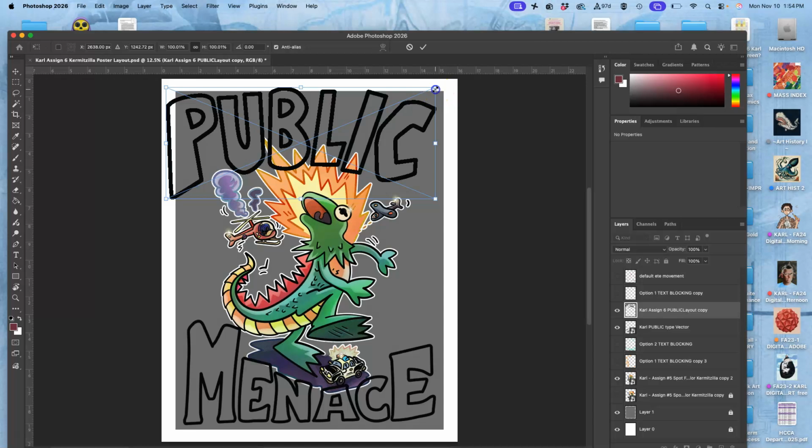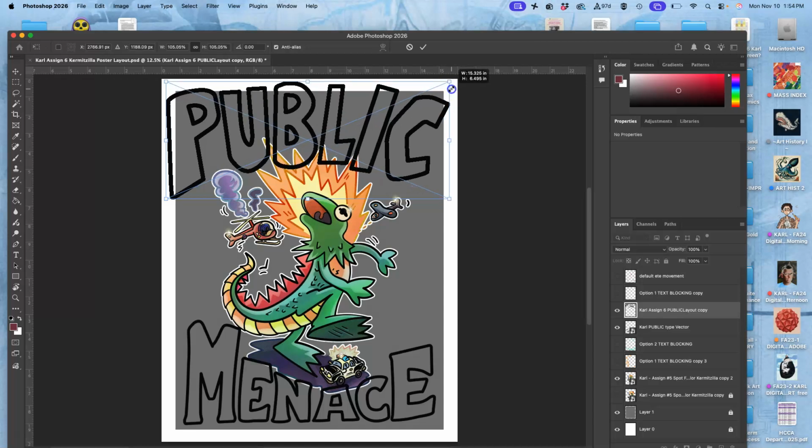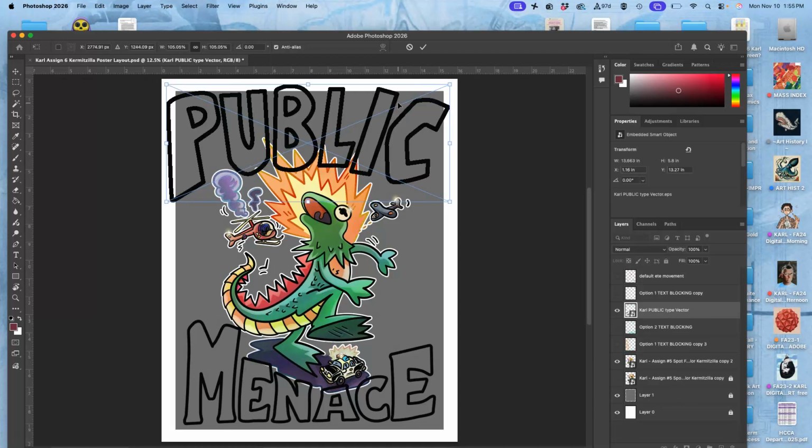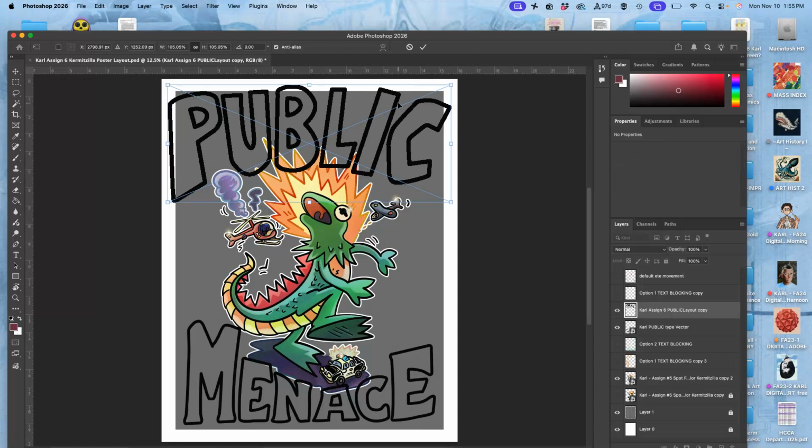And I might want it to break my border a little bit, because I want this to be like a shocking kind of monster poster, like an old horror movie poster. Yeah. And I can play with my border as well. But I think that's an interesting placing for public. I think that works. Kind of splits the middle.